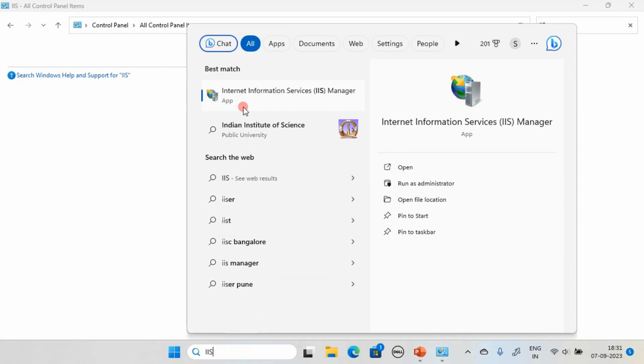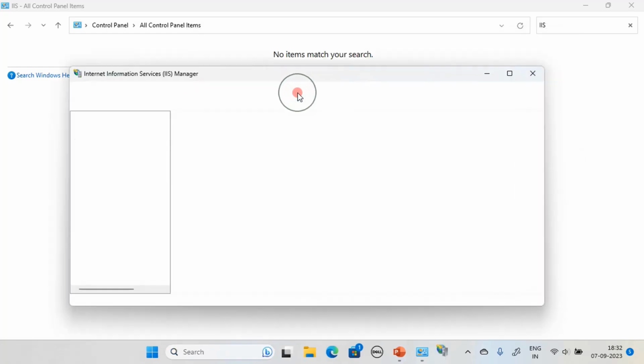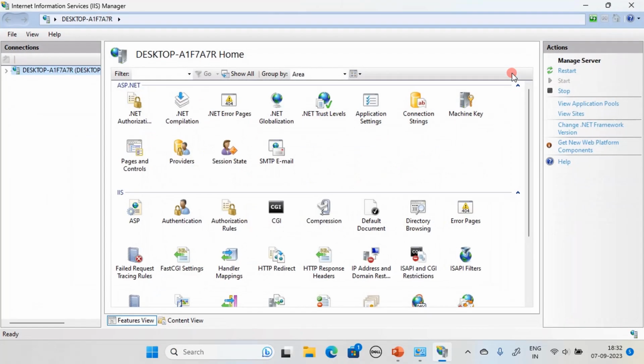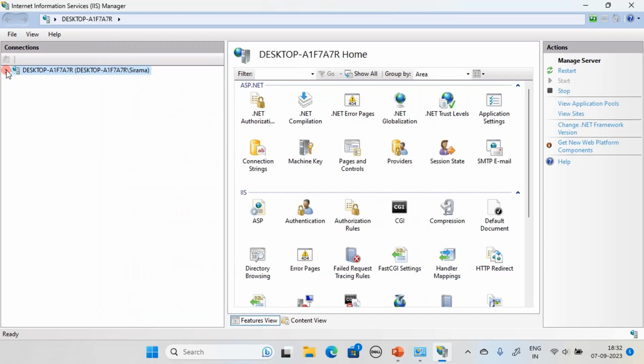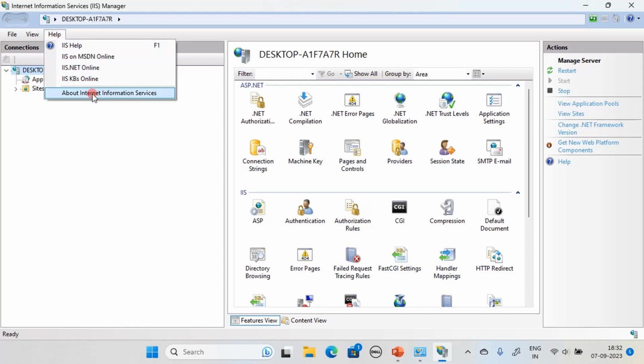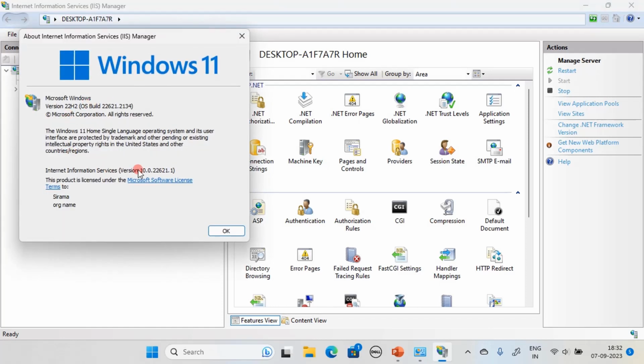In the start menu, if you search for IIS, you will get Internet Information Services Manager. Here is the Internet Information Services Manager, and this is for Windows 11 and the IIS version is 10.